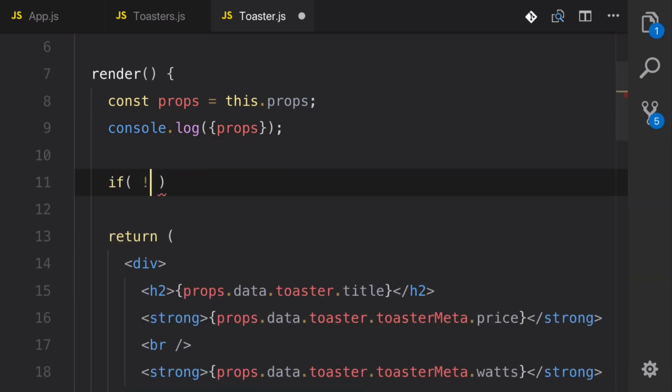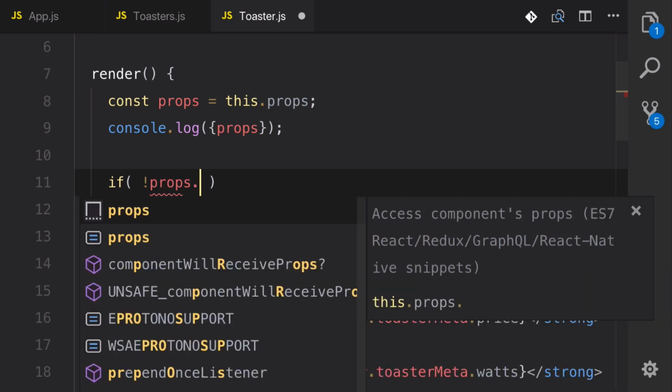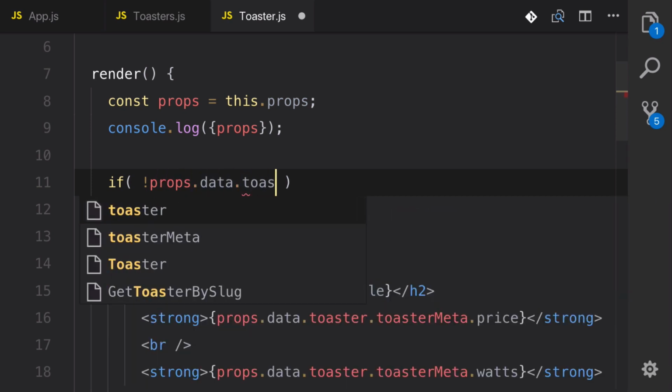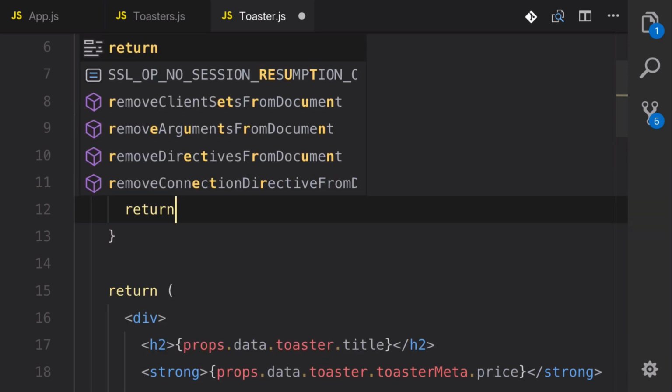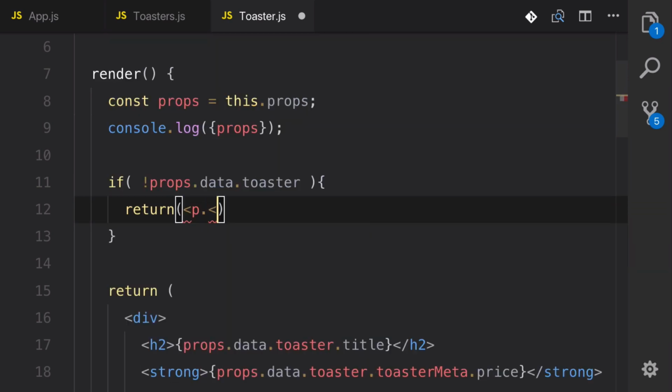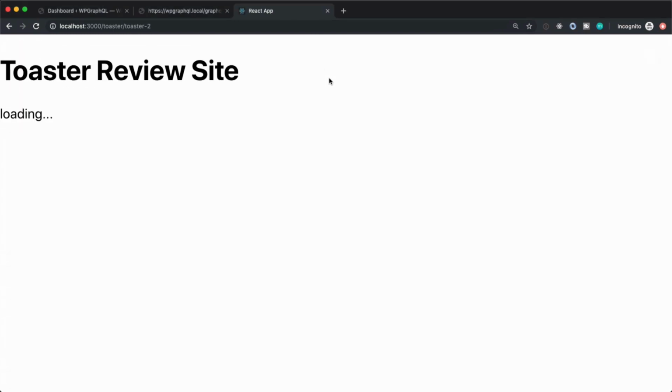So if there's not props.data.toaster, then we just need to return a paragraph: this is loading. So it says loading for a second, and then we get our information about that toaster.